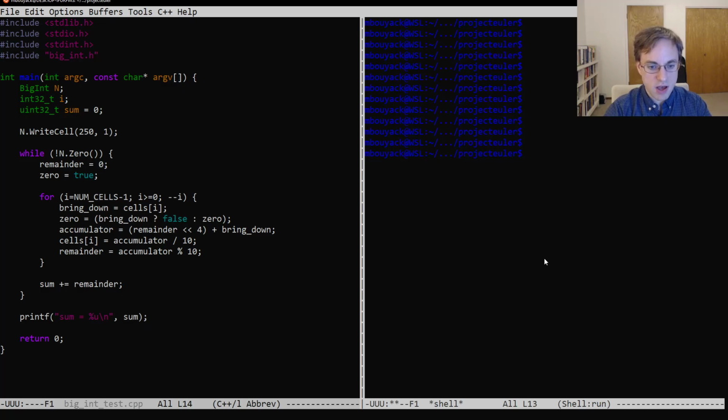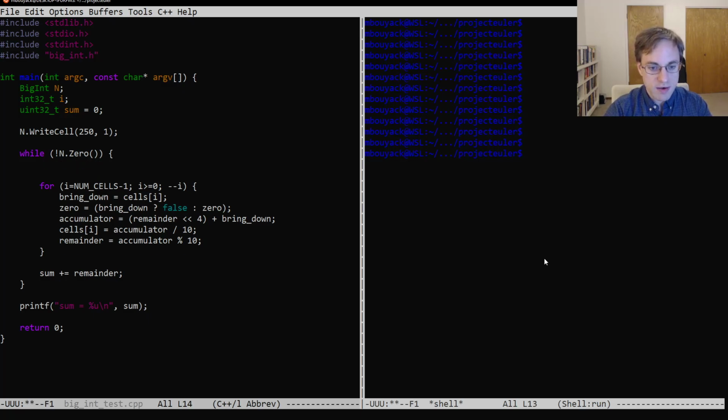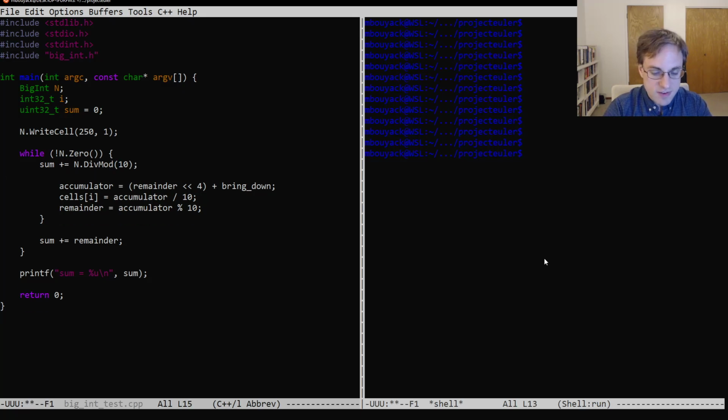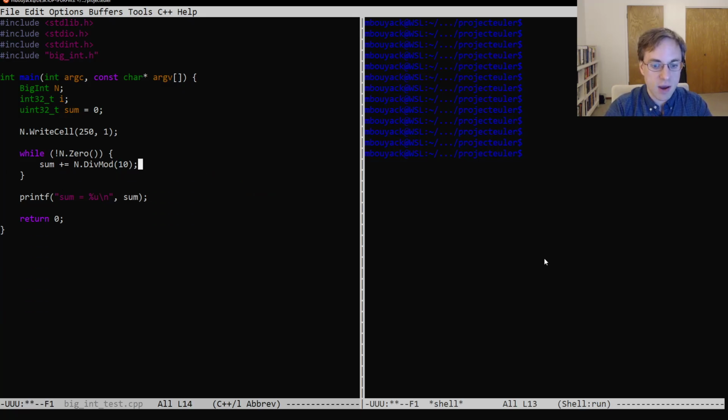We don't have our remainder here anymore. We're not tracking zero anymore. We're just saying sum plus equals n dot divmod 10. And the rest of this has all been moved inside our class. Okay, so that should essentially be our solution.